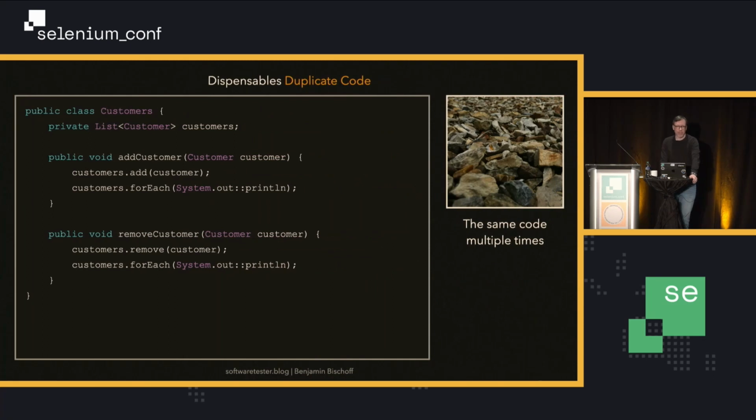Now this one is easy. That's duplicate code. That is the same code multiple times. It doesn't really matter what this class does. Add customer, remove customer are the two methods, but I wanted to log the customers that exist after this operation. So I just implemented some code here to dump the customers on the terminal. And for the remove customer, I have exactly the same code to do it. But whenever I want to switch out this line or change it, that is again shotgun surgery or divergent change. But in this case, it would be much better to just have a log method. So duplicate code is a sign that you should extract that out.